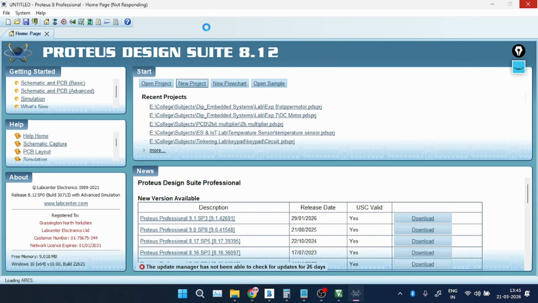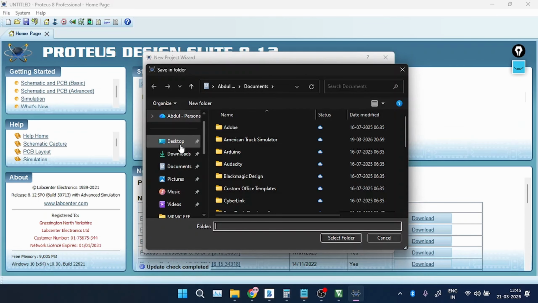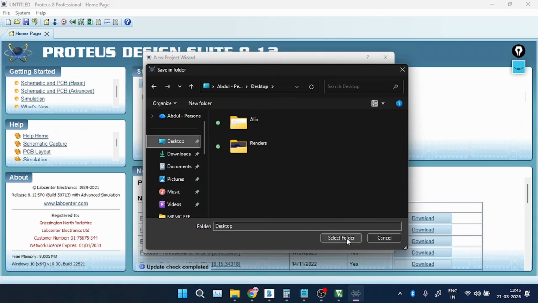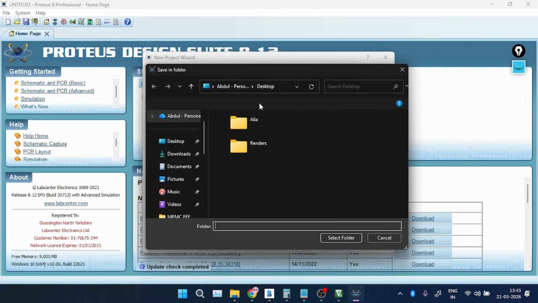I will store it on the desktop. Select folder, I will create one. Just a minute. On the desktop, new folder.